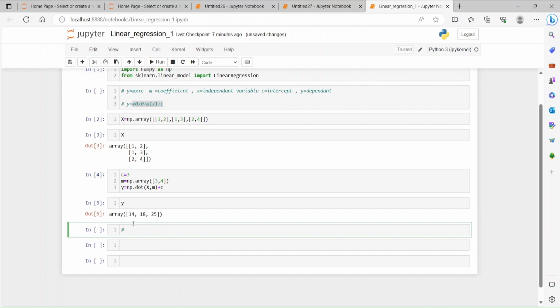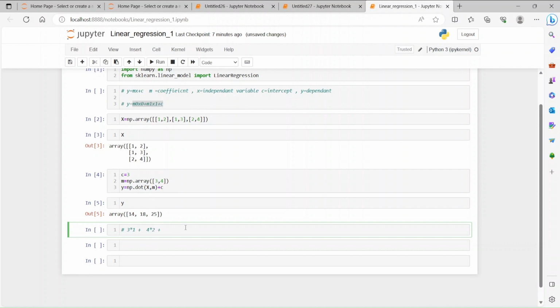But let's look into the first value. Okay, so for the first value, what is the value for m? We have 3 and 4, right? So let's start it then. 3 and 4, and then 3 is going to be multiplied with the first element, which is 1, and then this is going to be added. Then we have the coefficient 4 right here, and it's going to be multiplied with this 2, because this is nothing but x1, so m2 times x2, so 4 times 2, and then this is going to be added by c.